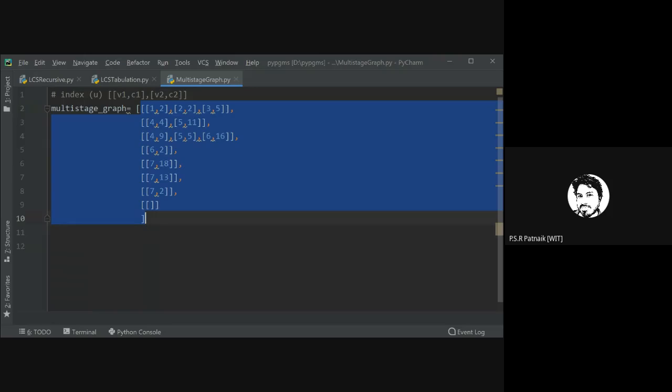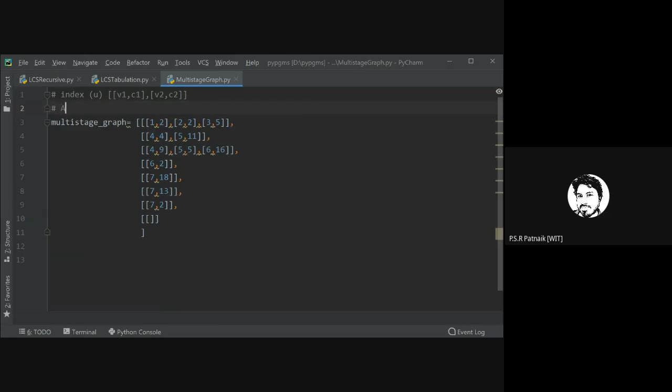So this represents your graph, and this is roughly equivalent to an adjacency list representation of a multi-stage graph. That's what I want.